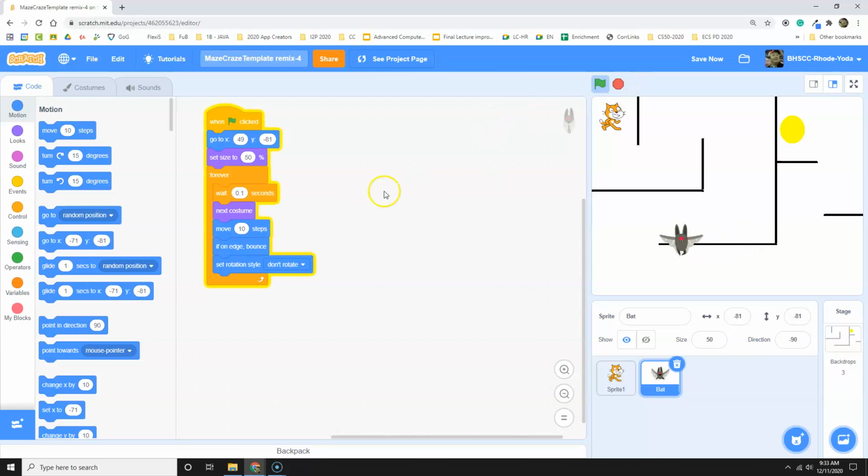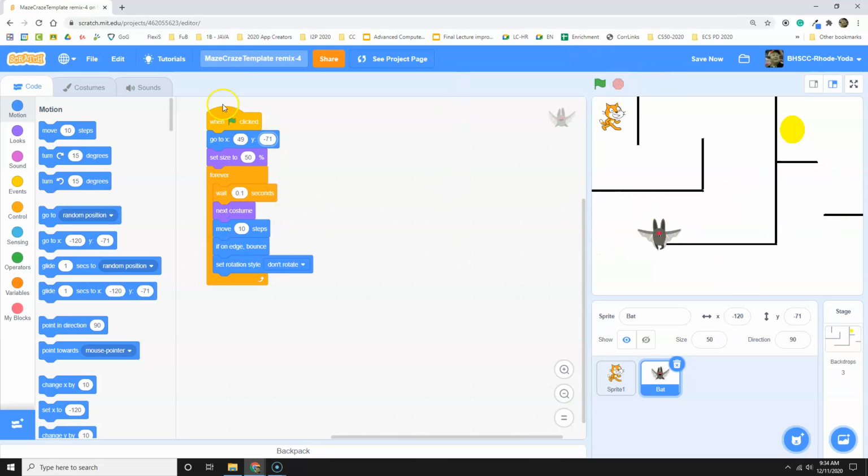So there's my bat. It's just going to fly back and forth, and then I'm going to have Scratch move around the maze and be challenged by the bat being in that position. And I just want to make sure I can get underneath it. Yep, I can get underneath it without touching it. That's kind of what I was hoping for. Ooh, that might have touched. I think I might want to move the bat up just a little bit. So I might move it to negative 71 just to move it up a little bit. Yeah, so that it can get through there correctly.